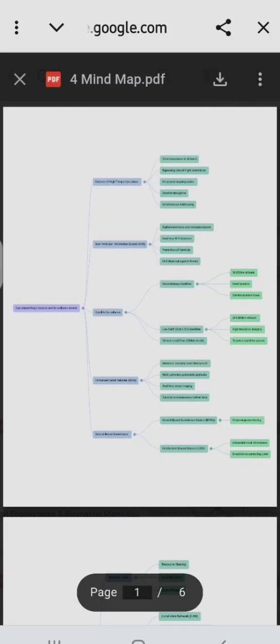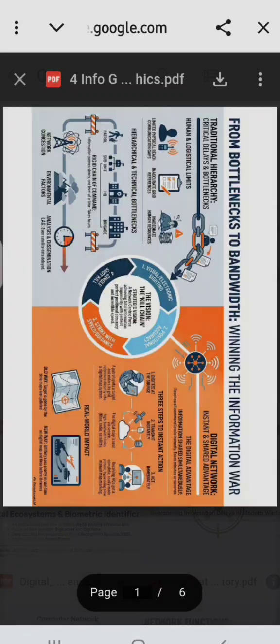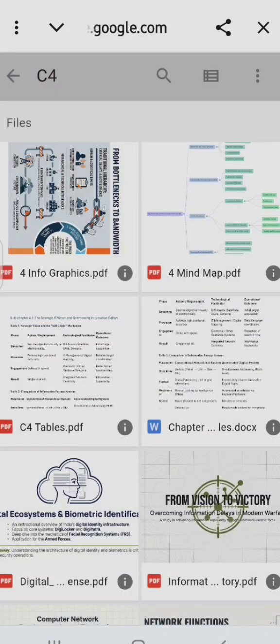Here you can see the download button. You can use this to download the content. Also, there is an infographic with each subchapter which presents the same information in a pictorial form. So anybody having that pictorial memory can make good use of it. Here again you can see a download button. Through this you can download the mind map for the complete chapter.